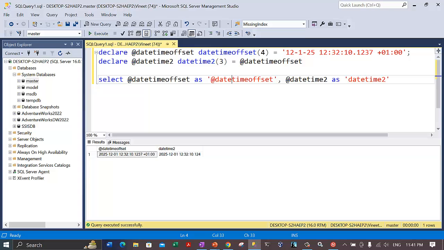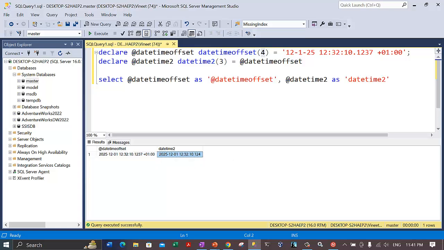Let's see. This is the value stored in the datetimeoffset data type, which stores the date, the hour, minute, and second, and the milliseconds part for the precision mentioned over here. And apart from that, the zone information, or the offset information, is given over here.